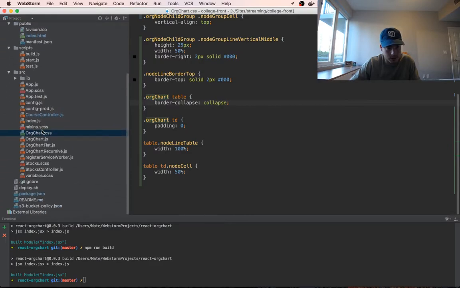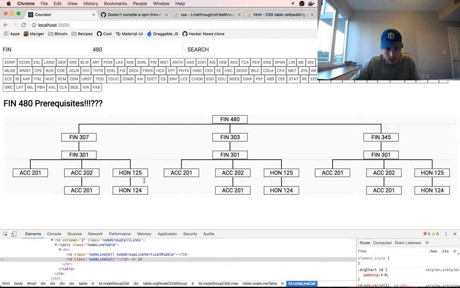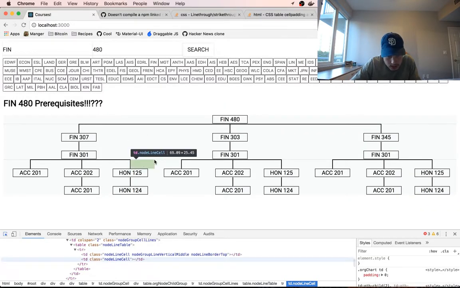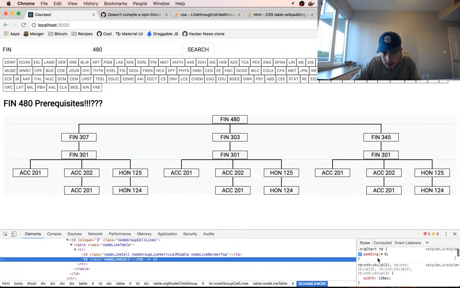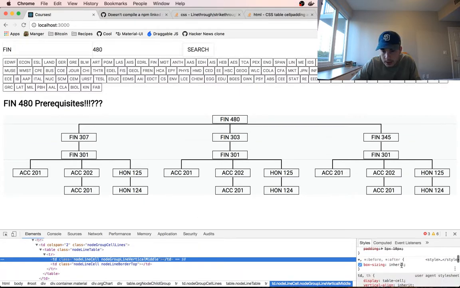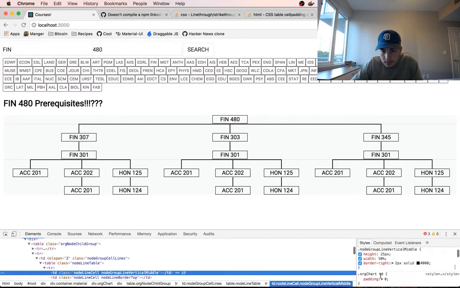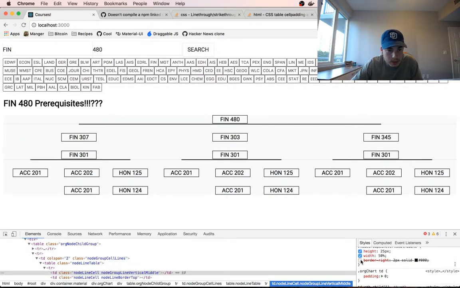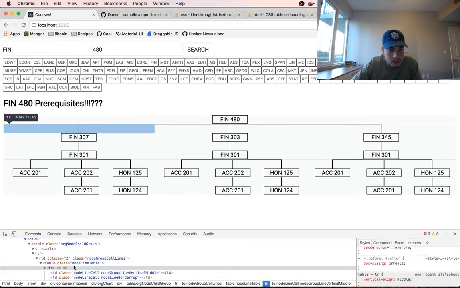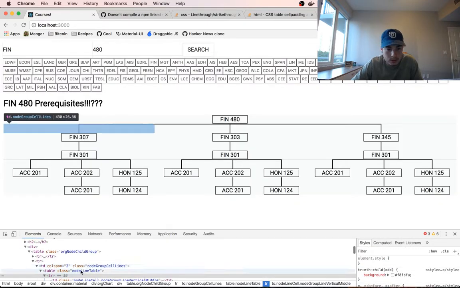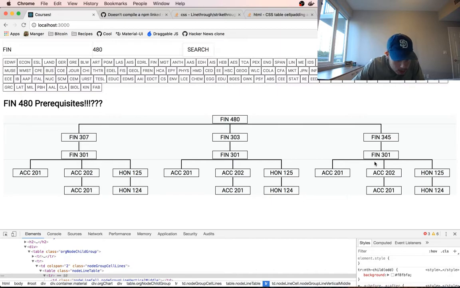We've got some other styles in here causing these lines, I think. What's going on here? These have lines here. It looks like border right. Something's got a border. No, it's not that.